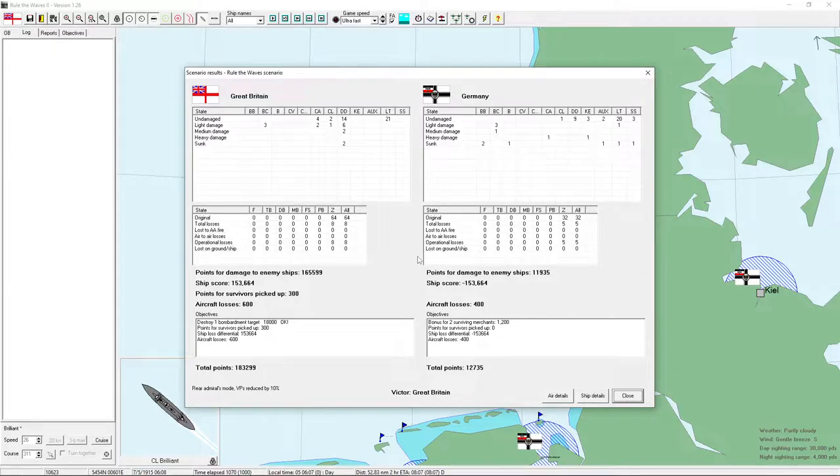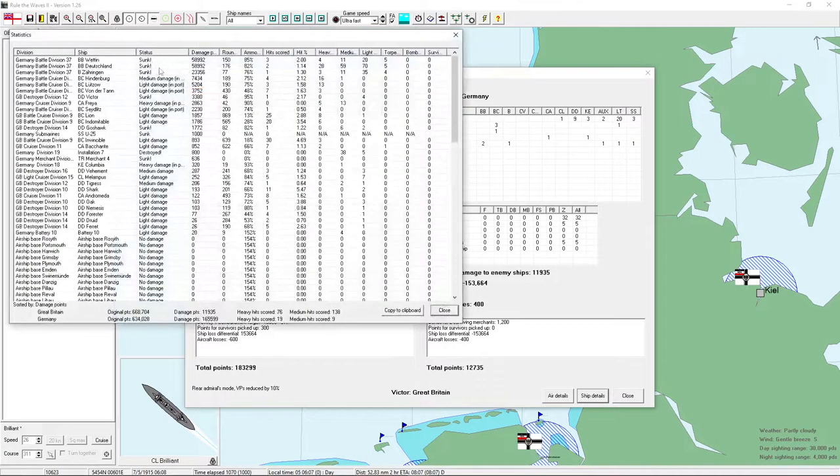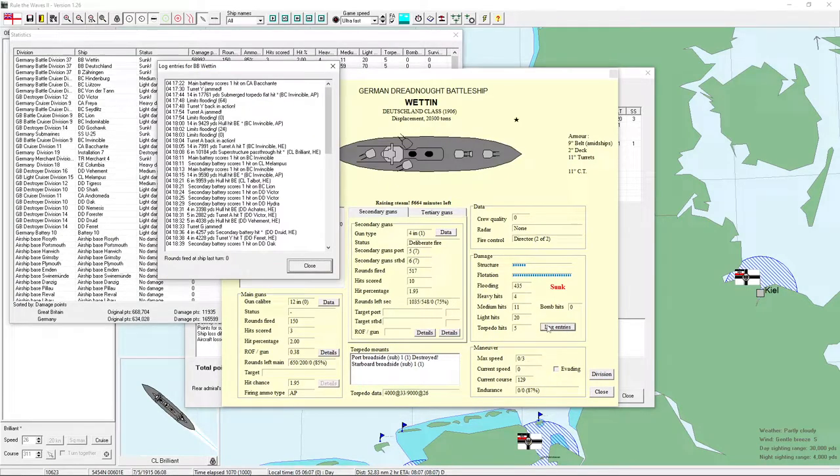So, excellent battle. I will very much take that. We accomplished our objective of destroying the bombardment target, but more importantly, we sank the German battleships. The battleship Wetten was sunk, took a large number of torpedo hits, so let's see what happened.